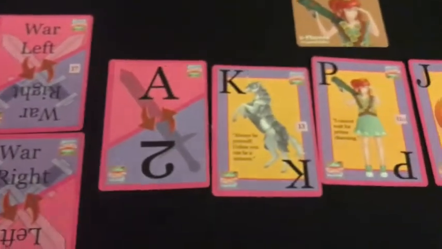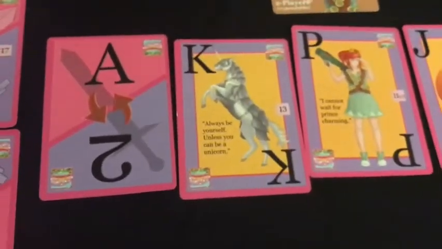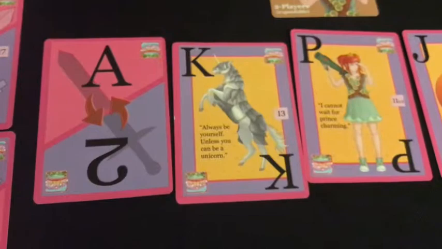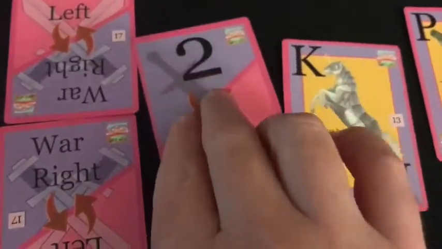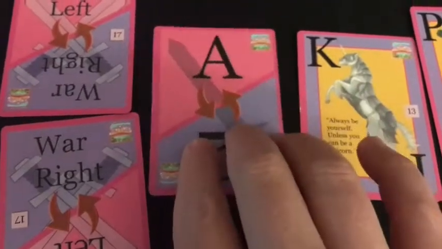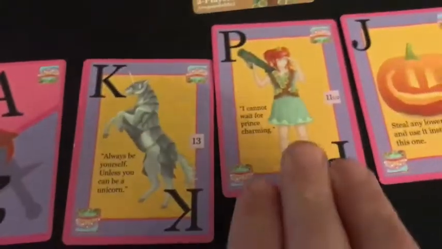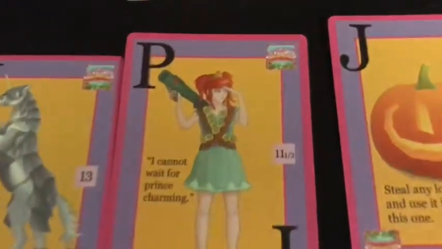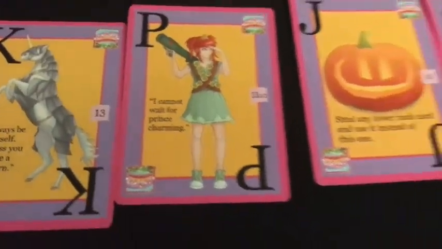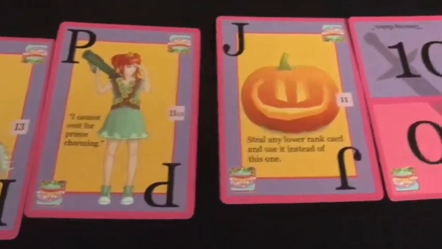All right, then we have the Ace 2, where, same like the war card, if you flipped it the other way, like this, it would be a 2, but like that, it's an ace. Then we have the King, it's a unicorn king, and then we have the Princess, of course. You don't have a queen, you have a princess. And so her rank is 11.5. So still lower than a king and lower than a queen, but higher than the jack.